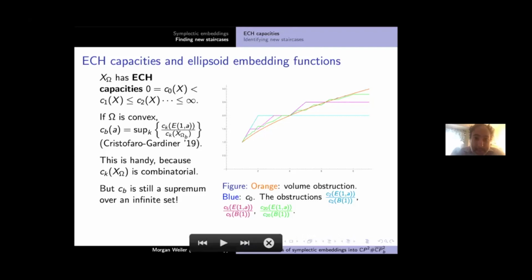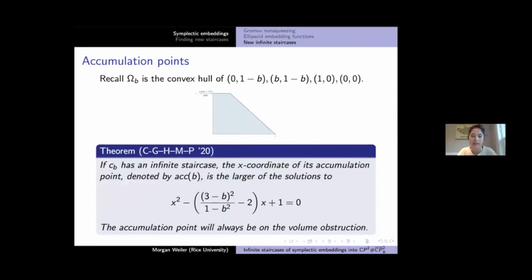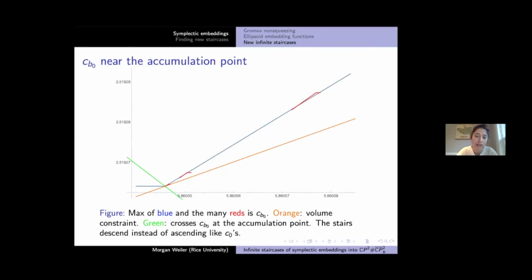Actually, I was going to ask, and it's good because maybe Grigory has something to say too. If you wanted to construct the embeddings for these infinite staircases explicitly, do you have any sense of how that might work? There's this recent preprint of Casals and Vianna where they use almost toric fibrations to construct infinite staircases in these integral cases, but in these irrational cases, I don't know. I think it might be hard because in their case they consider full fillings, and these are definitely not full fillings.